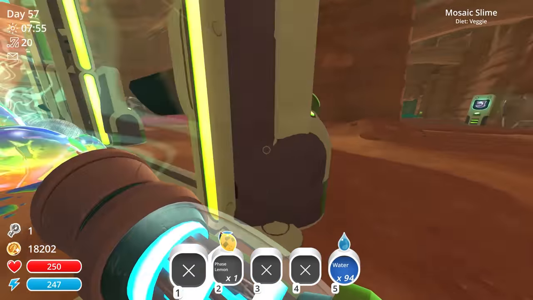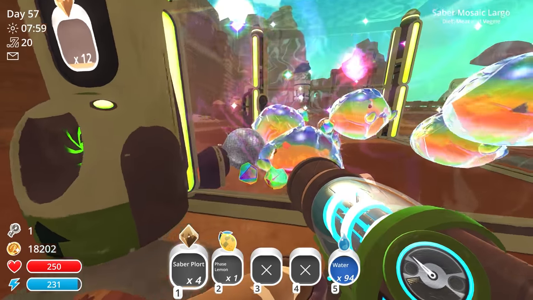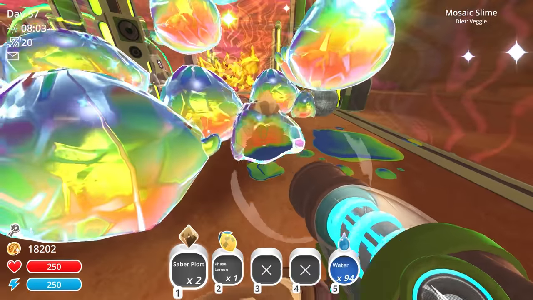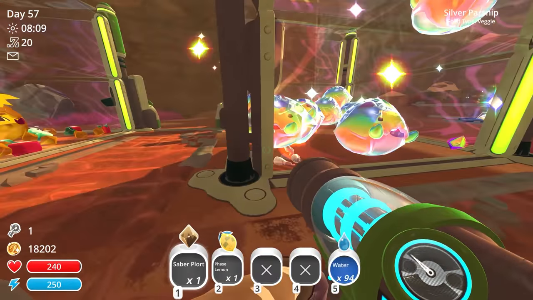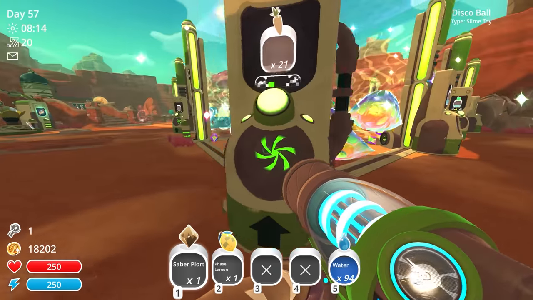Boom. There you go. I guess we can grab some plorts from over here. Yep. There you go. Then hopefully they're going to turn into some Largos. Man, they already have a lot of... Oh, here we go. Here we go. Boom. Boom. Boom. And I think that's it. Oh, jeez. Explosions and stuff going off. Yeah, I'm not seeing any more here. So I think we're good.